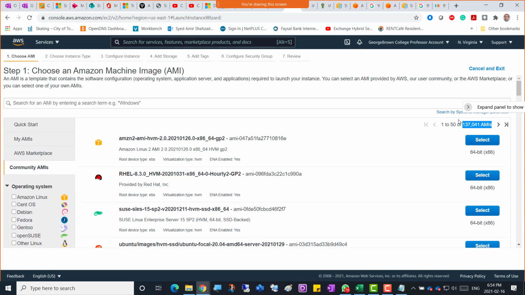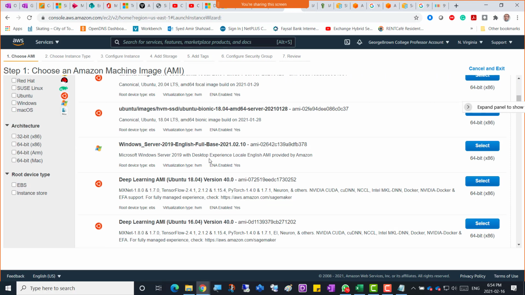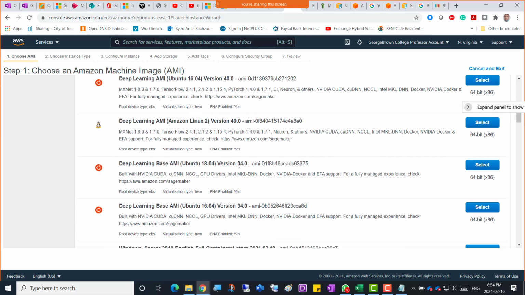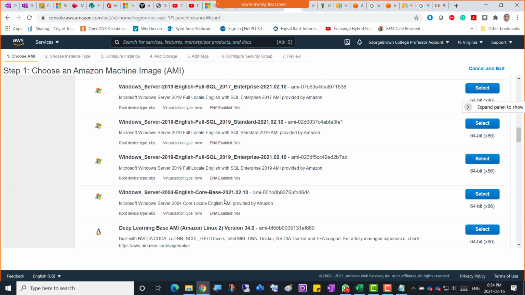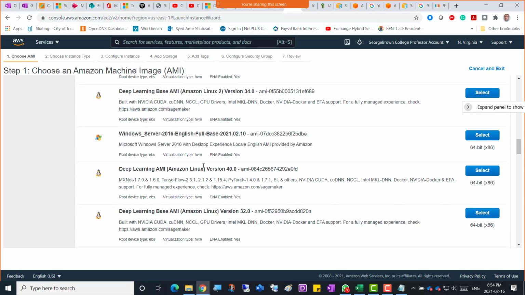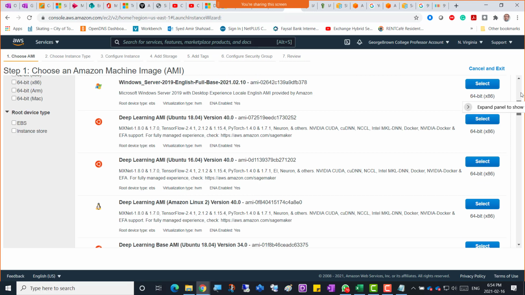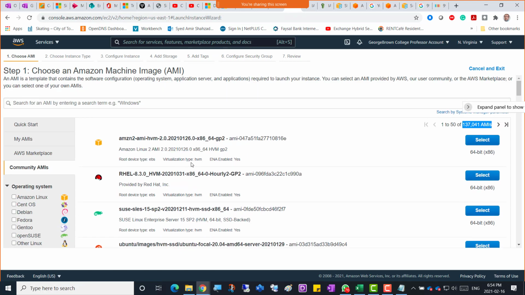But that's a huge amount, a combination of a virtual machine with just an operating system, or a virtual machine with software and an operating system, right? So that's why it's more than 100,000 types of community-based virtual machines that independent developers are uploading there. So suppose you choose one of those community AMIs.